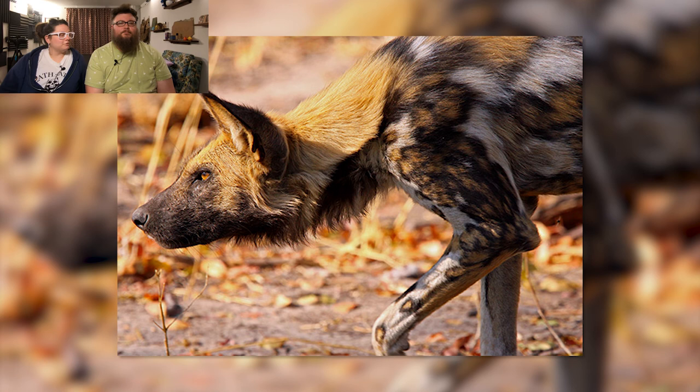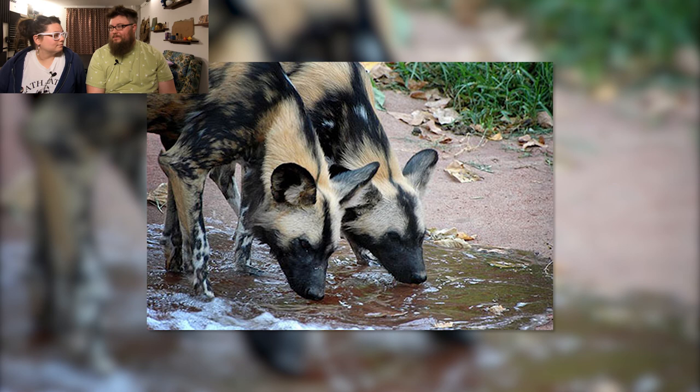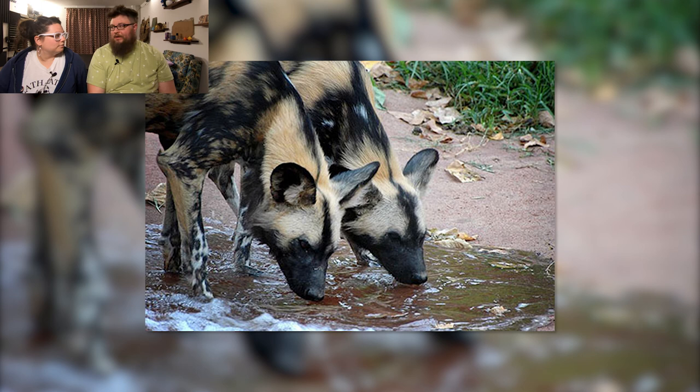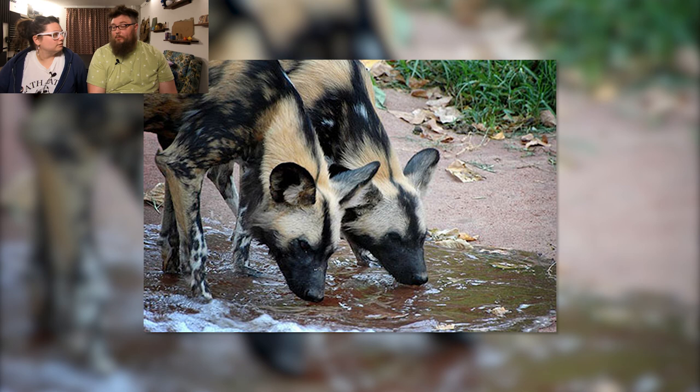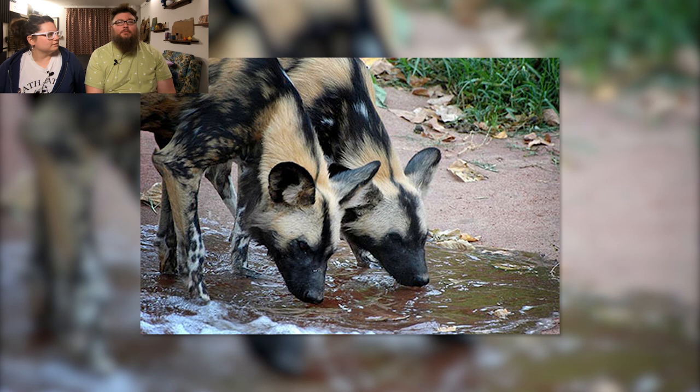Crazy. So now that you've learned about the African wild dog, what do you think? I think that people should stop killing them. They seem like very smart dogs. Maybe people in Africa domesticated them. There you go. Like we did. We domesticated a bunch of dogs. They're one of the furthest away relatives of domesticated dogs. Wait, they're wild dogs. That would be the furthest thing from a domesticated dog. And one of the furthest things from gray wolves or timber wolves. They're very distant. Yeah, they probably wouldn't listen well then.